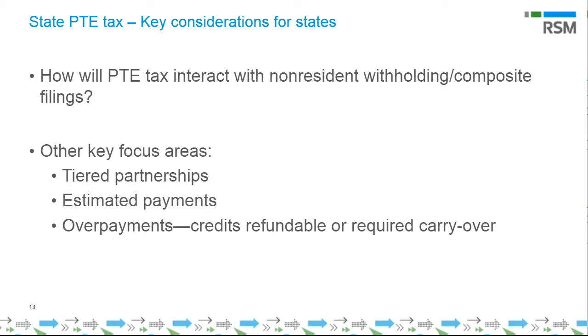I was just going to make one other comment with regard to the credit for taxes paid. A lot of states don't have language that has addressed this, but what we're seeing is those that have passed their own version of a pass-through entity tax, many of them are updating their laws to incorporate a credit for taxes paid for other elective pass-through entity level taxes, such as, in Illinois, for example, they specifically included new language that would incorporate what is referred to as a substantially similar tax.